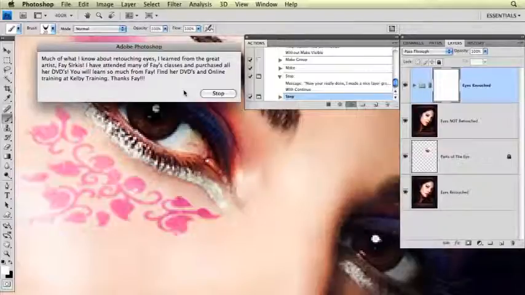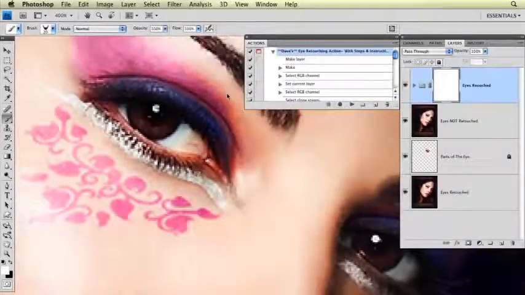I'm a photographer, and I have big, fat, clunky fingers, and I need to push buttons like the way I'm going to show you here to create images, where Faye is a fantastic artist, and she paints everything from scratch and just does incredible work that I'm simply not capable of doing. So we'll click on stop, and that ends the action. We're going to go on to the next step, and I'm going to open up this layer group here and show you what to do on each layer as we go along.